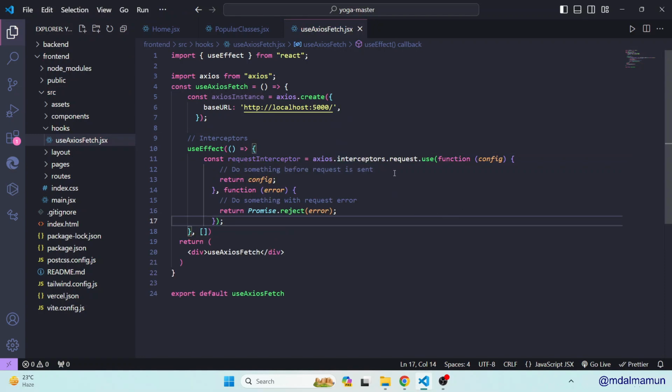So execute interceptors, then that would be request dot use, and here we'll have a function. This function will just return a configuration, so that would be configurations. And then you can just use an error function, so that if any error happens, it can just show you an alert, or just show you an error.